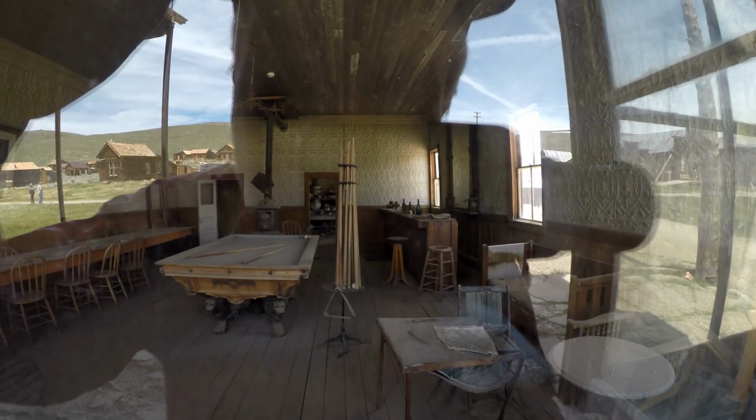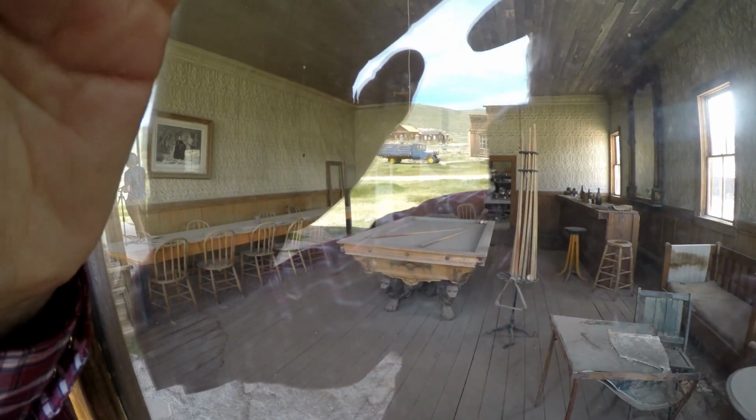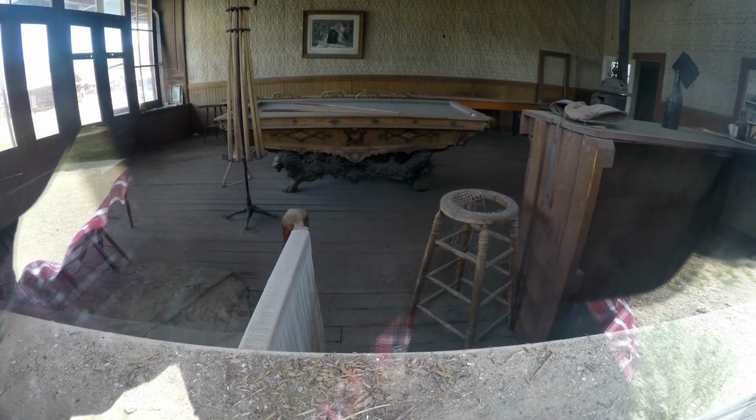Let's see if we can get a better angle. Yeah, there, I know you can see it. There's that pool table. There's the pool sticks right there, in fact. And check it out. The walls are all covered with tin, and the ceiling is wood. Here, look. Here's some old snowshoes. Table and chairs and things. If I can get this right up against this, hopefully you can see that there are lions on every corner and all attached in the middle. That thing's got to weigh a couple of tons. It's got to be crazy heavy. But here, hopefully you can get a good view of the tin in that picture right there on the wall, and then more up there. And then, like I said, the ceiling is wood instead of tin, which is pretty weird.